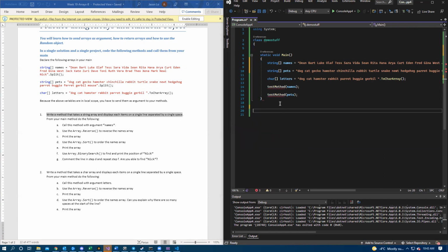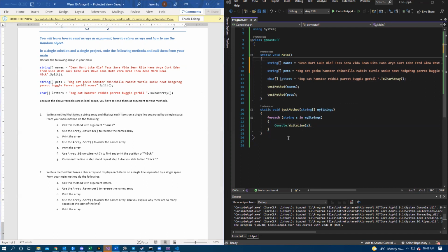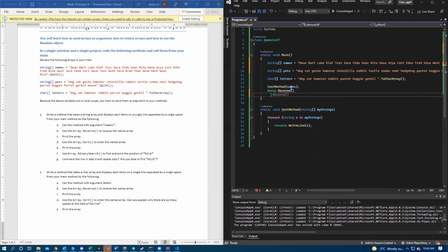So, from the main method, do the following. Okay, so we should write all things inside the main method. Yeah, okay, you're right. That's my mistake. So it should be like test method, and then it would be like array. And all of these need to be following each other.